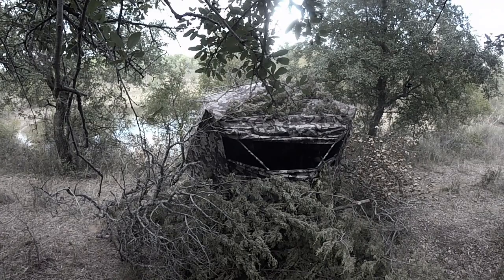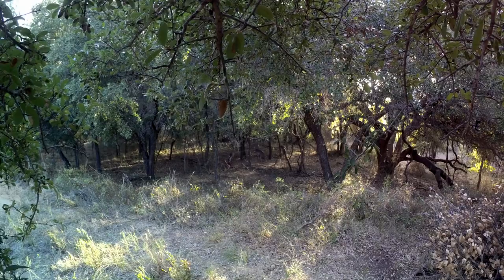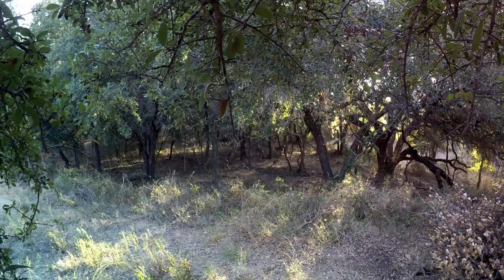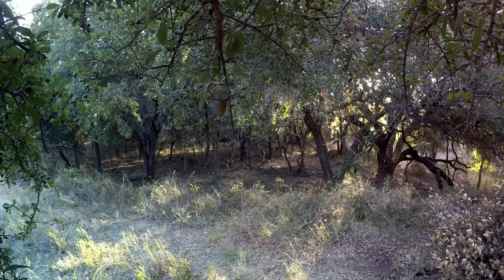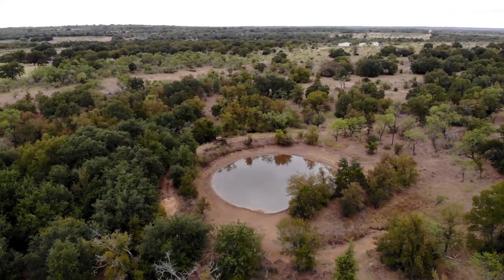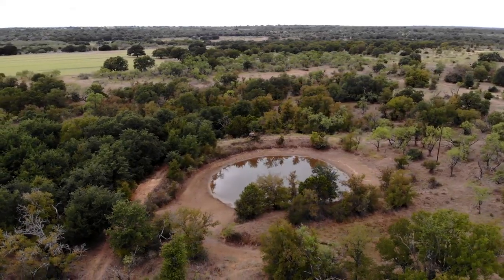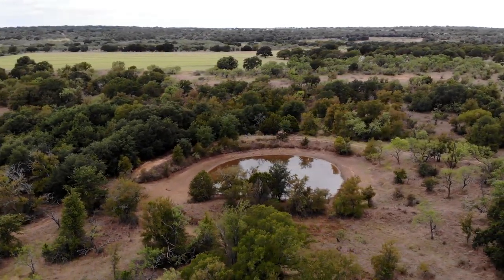We're on a pond dam looking down into a bottom that's got a mix of live oaks. They look like they're just eating and chilling and bedding and relaxing. You could constantly see deer moving in a lot of different directions. It's a place a deer wants to be this time of year, a place where the acorns fall first. You get overflow from the ponds, which keeps everything growing more lush right there. Man, it's where they want to be.